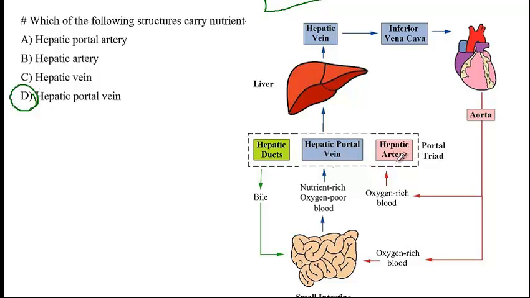Then we also have the hepatic artery, which supplies the oxygen to the liver, and this vessel arrives directly from the blood that comes from the heart. It doesn't go through the intestine. And then finally we have another duct called the hepatic duct that will help release the bile into the intestine, and these structures are usually arranged in close proximity, so you can find all three of them near each other. That's the reason they are referred to as the portal triad, which is composed of the hepatic duct, hepatic portal vein, as well as hepatic artery. And then the blood from the liver will enter the hepatic vein, and from here on it will go to the inferior vena cava and then the right atrium.